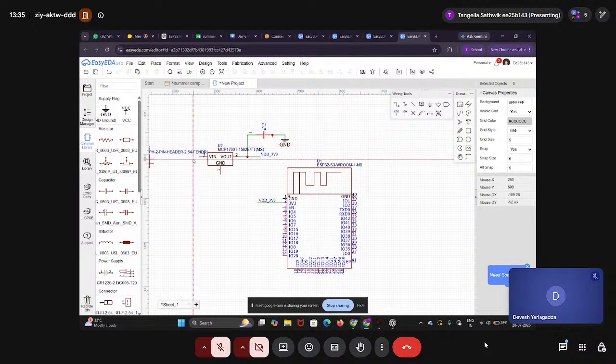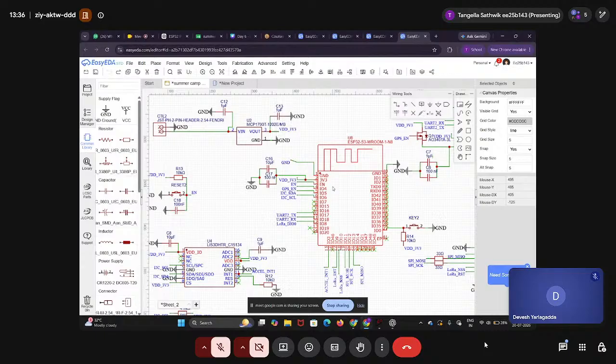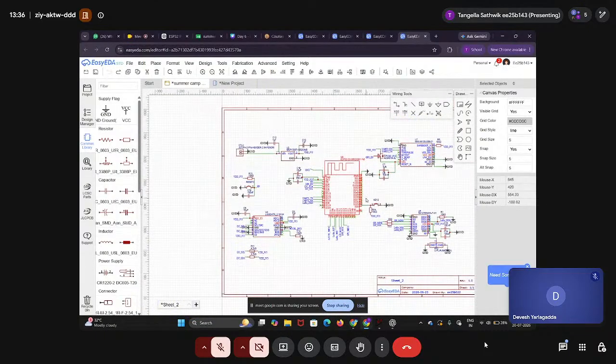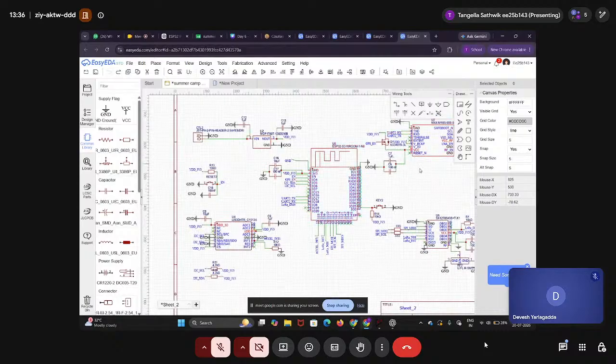So similarly, you will connect all these paths and use the net labels as shown in the slides. We are showing the clear pins. So use the net labels for every pin and every connection. And similarly, you can place the other components as well. So the final schematic must look something like this with all the parts. Here all the modules are mentioned, and let's continue with the slides.